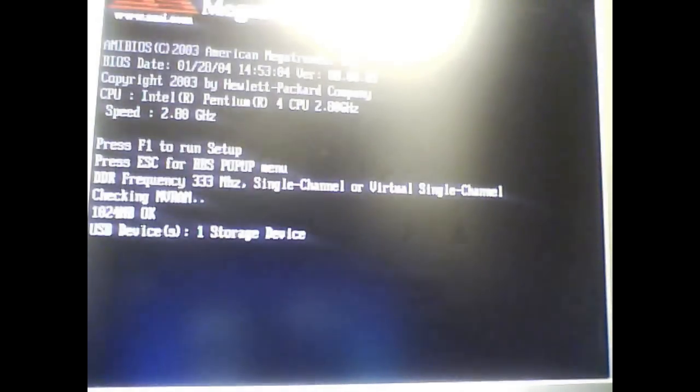The only way I can close this is to reset the computer. And even then, sometimes it doesn't work. So, I've got to pull the plug, which is the only way I'm going to get this computer to freaking shut down. Okay. So I'm just going to restart this. And I will be back with even more problems to show you.